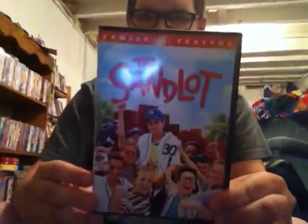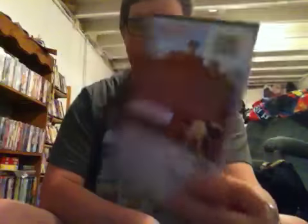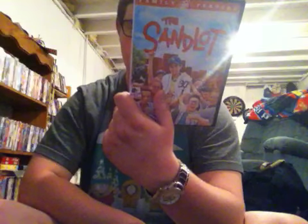I have another baseball comedy here, which I'm sure you are all familiar with — the 2007 repackaged DVD of The Sandlot. This is a 1993 film. Here's the spine and the back. 'Two thumbs up — a charming and whimsical comedy about boys and baseball and a great big dog,' says Siskel and Ebert. Special features are a featurette, theatrical trailer, TV spots, and a sneak preview for The Sandlot 2. I have seen that one and it's okay, but not as good as this one. Rated PG and it's 101 minutes.